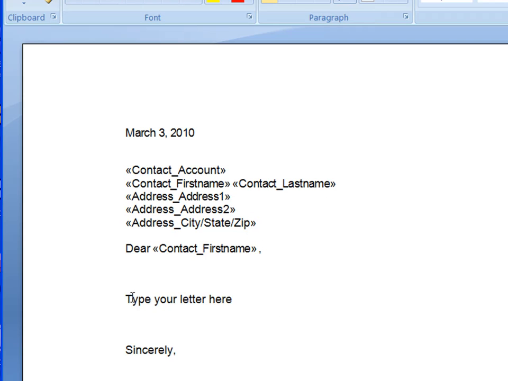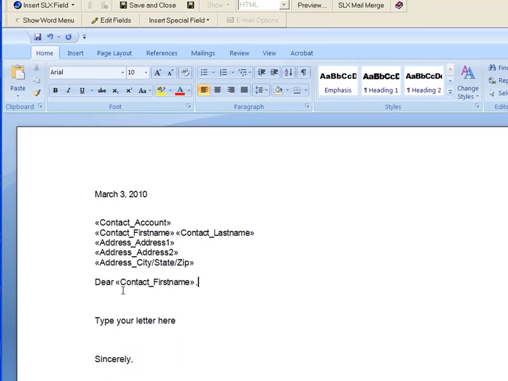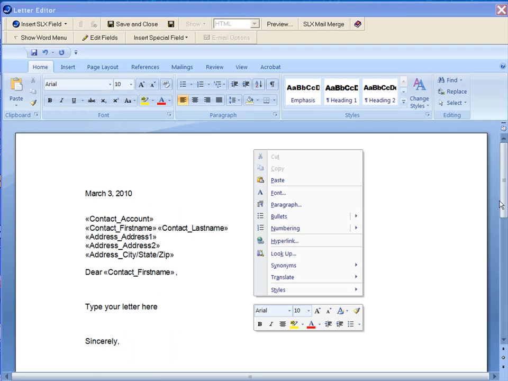So now we could go ahead and type our letter. We could also leave it blank here, but we have the top all set up so that if a user goes to use this template, the whole top portion is set and would be consistent for everyone, but then they could freehand type their letter in the box here.